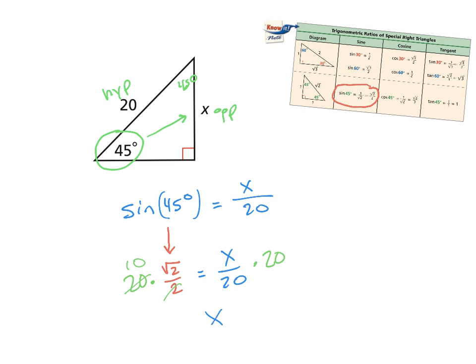The length of that leg is 10 times the square root of 2. So I happen to know the square root of 2 is about 1.414, so that's going to be about 14. But we don't care. We don't want the decimal number. We are looking for this radical form. And so that's 10 square root of 2 units for that length.